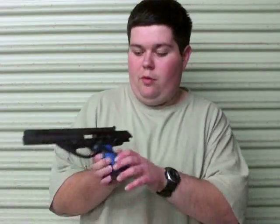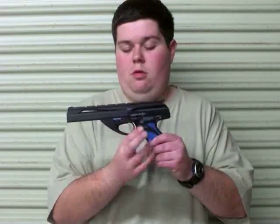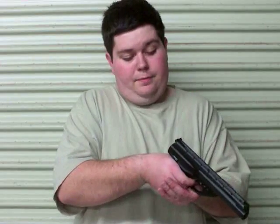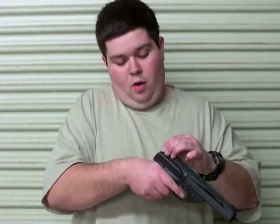Once you have the gun back together and you're happy with how tight the barrel nut is, you then need to take the gun through a function test. Way to do that is confirm you have the gun pointing in a safe direction, obviously. Confirm that no round has somehow made it into the chamber, and you need to drop the slide by pressing the slide release lever that I showed before. Slide's now dropped. Confirm the gun is pointed in a safe direction. You now need to pull the trigger. Drops correctly.